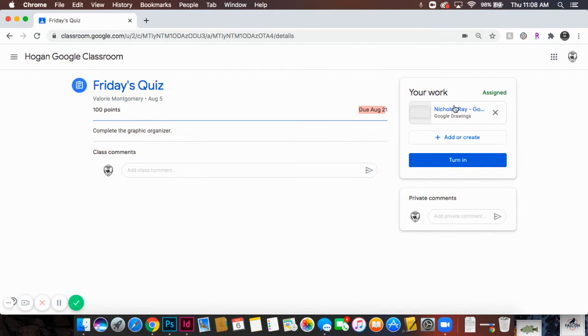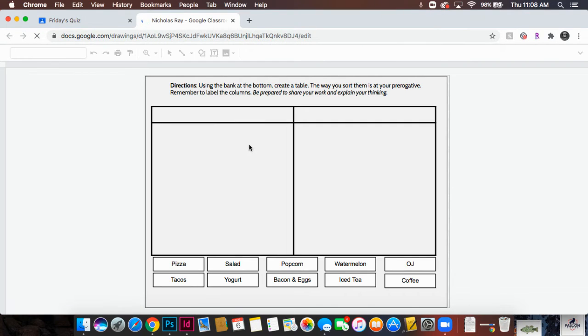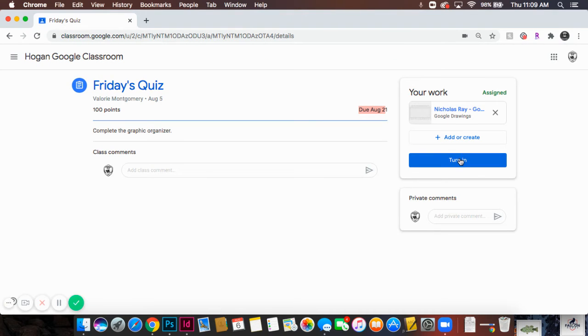I can click on this assignment right here, and this would be the graphic organizer that she wanted me to complete. Once I complete it, I can go over here and click turn in. If your student wants to add any comments, they can add them right here, and these comments would only be seen by the teacher, because it says it's private.